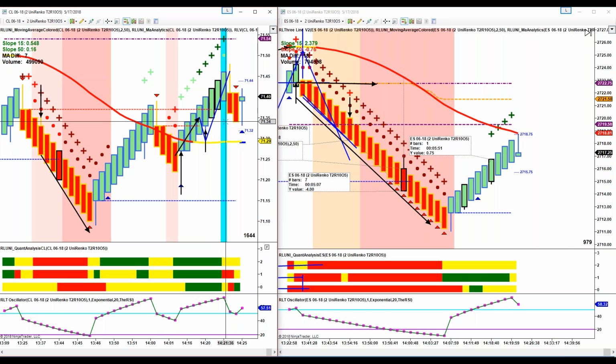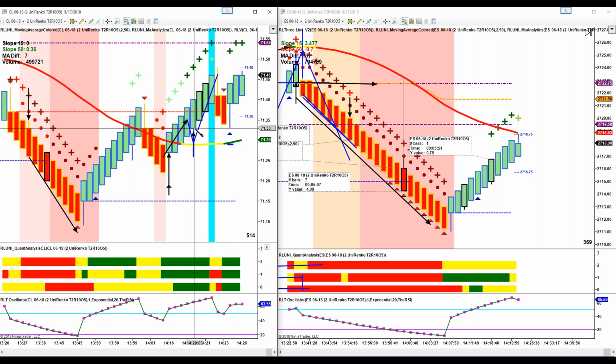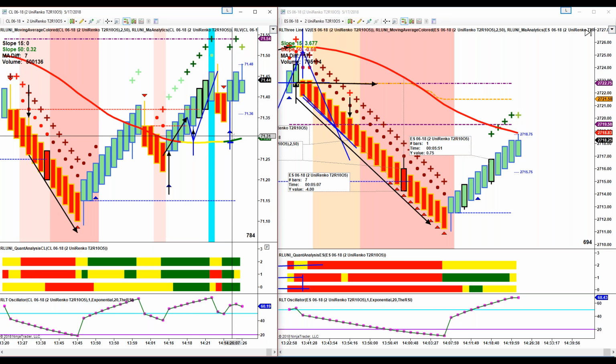Now optimally, you'd like a double test, but in this particular case, you're way off. And this is just a trend trade. It's already broken the 50. There's no question about that now. And all you're looking for is a way to get in. And here is a continuation trade, and you would take it. And it's moving in real time, and we'll see what happens.